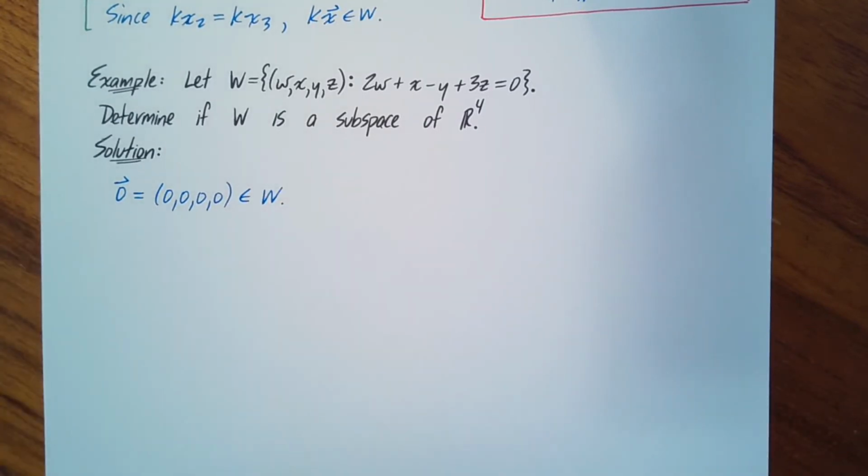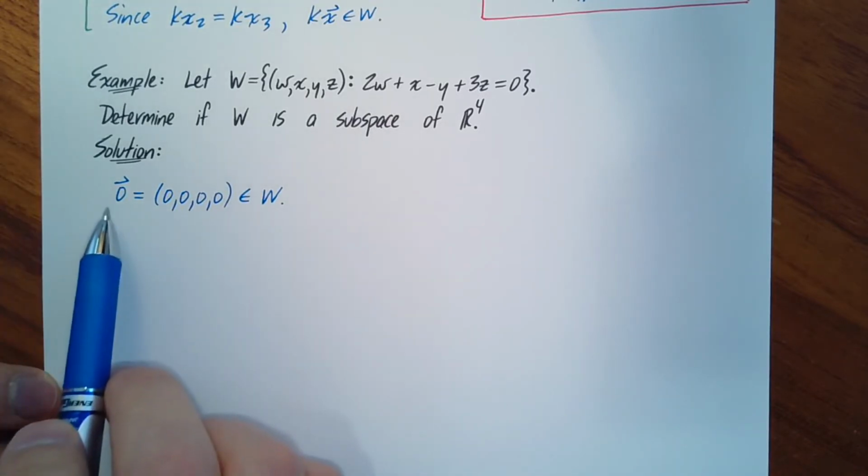And just like in the last case, there's not much else you can say to that. Okay, so that's the first condition. So the first condition succeeded. That doesn't mean it's going to be a subspace, but put it this way, if it ends up not being a subspace, we know it's got to be one of the other two conditions that fails. It's got to be either condition 2 or condition 3 that fails.